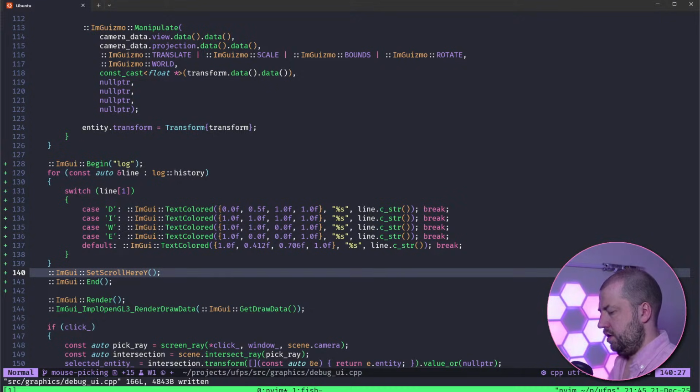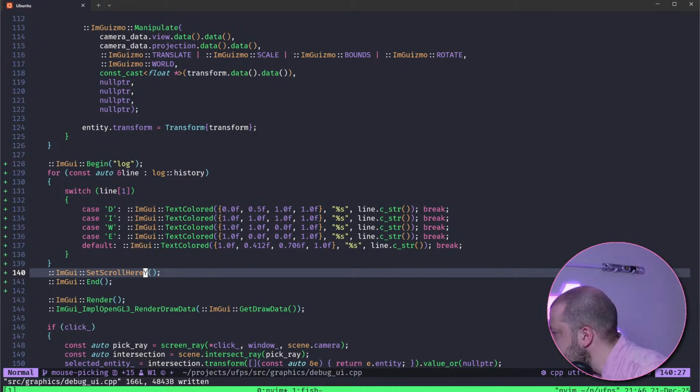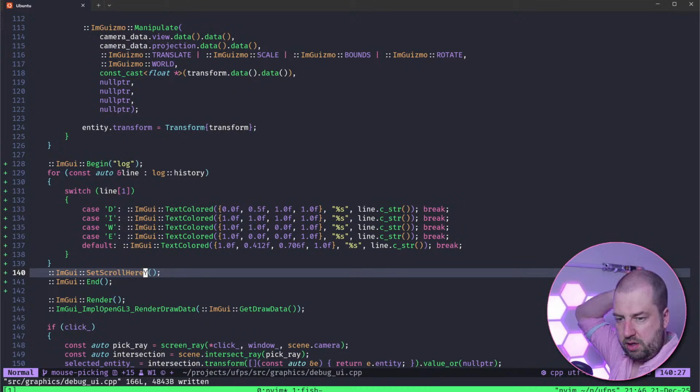So can I do that, ImGui on scroll event? How to get the raw scroll value?